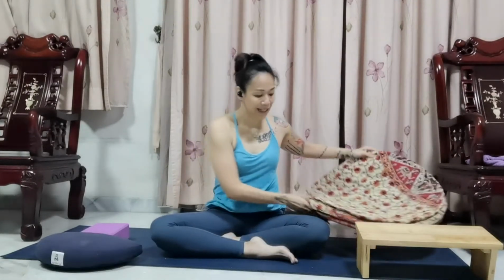One is the yoga block, and then you can prepare a small cushion. You don't really have to buy a meditation cushion to do meditation. Any cushion will do as long as it's not too soft. You can also find a larger cushion like this, rounded or square, doesn't matter really.